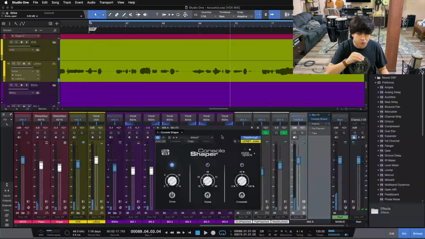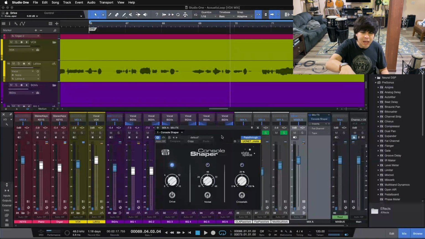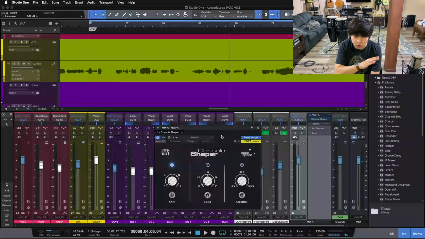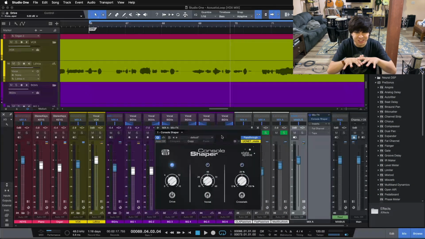Even running this on 0 here, we get that extra level of depth that you would get from running through an analog console. It kind of blends some of the tracks together by pushing them all up on an analog console. And that's the idea here. That's the feel, the vibe we're getting from pushing into this console shaper, even running it all the way down at 0. We get that analog vibe. It rolls off some of those digital edges, so it's not so flat feeling. It gives us that extension of depth into our track. So listen one more time here with it, and then I'll take it out.